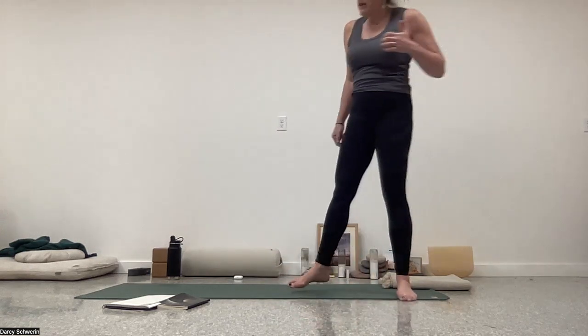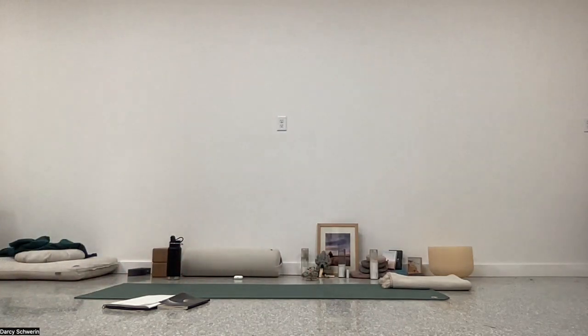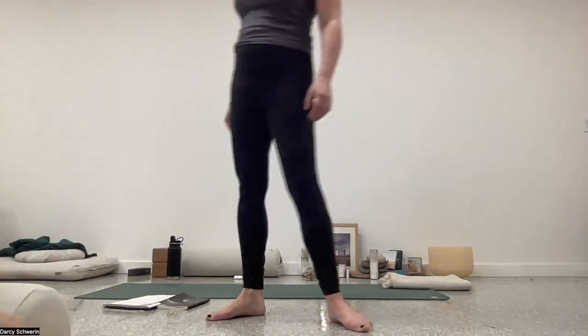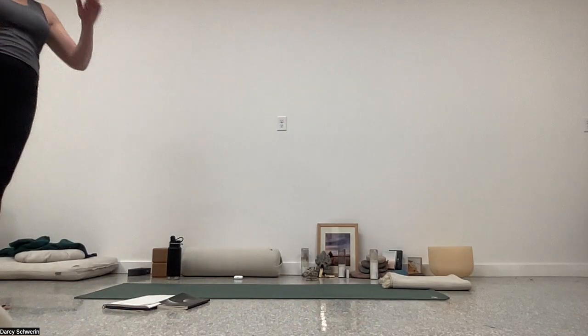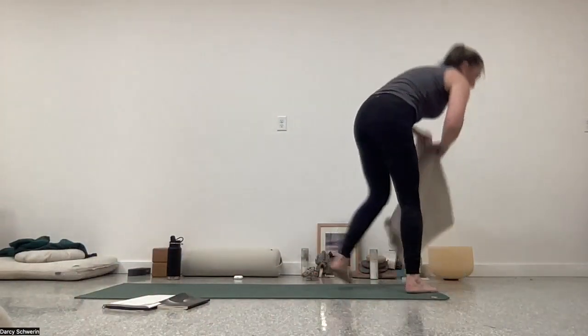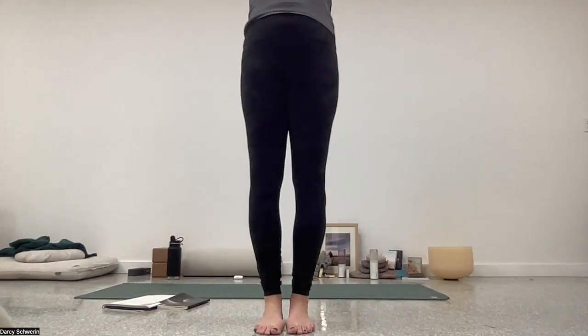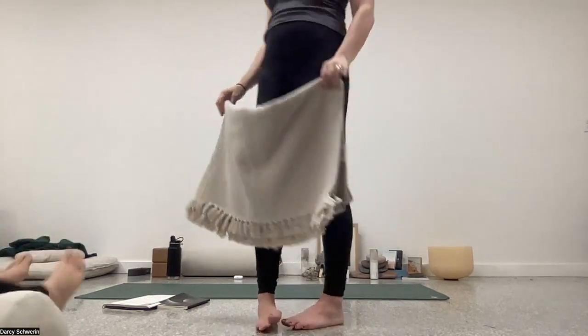Now, somewhere close by, you have your bolster. It rolled away from you. You're gonna place that bolster underneath your knees. Maybe place the blanket underneath the base of your head, but make sure it's not folded too much. Okay, I would unfold it once so that it's more like this size underneath your head. Okay. Release your legs all the way down so that the back of your thighs, back of your knees release into that bolster.